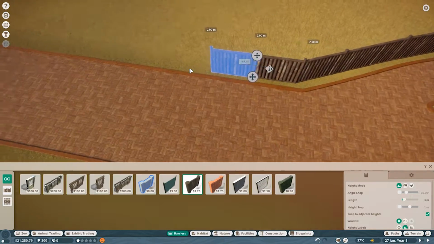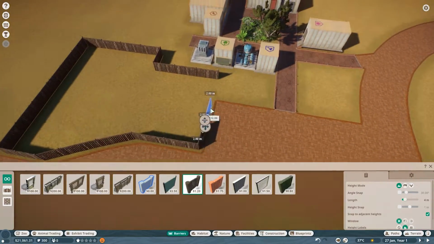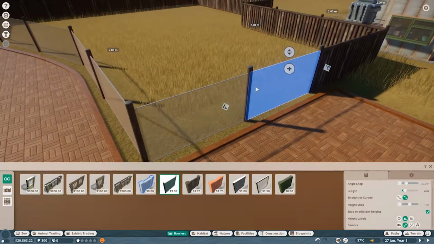Hey everyone, I hope all of you have a wonderful day today and welcome to Planet Zoo and the second episode of Ozaru. Today we are going to build 3 habitats, the Warthogs, the Peafowls and finally the Tapirs.